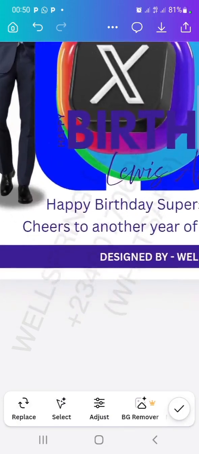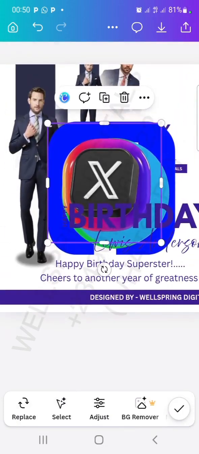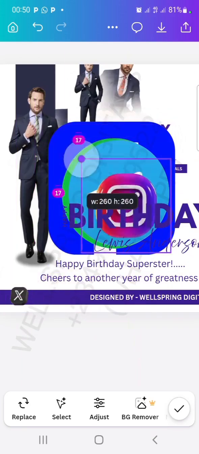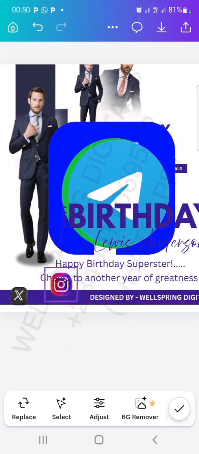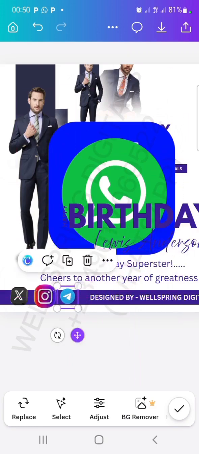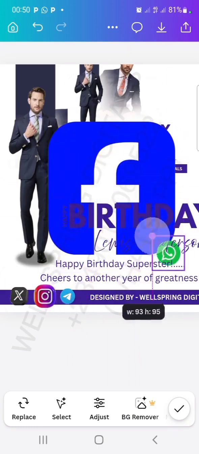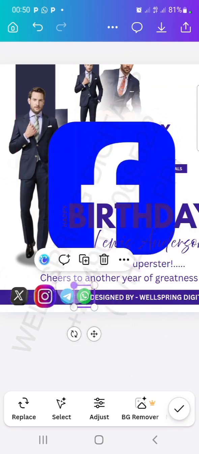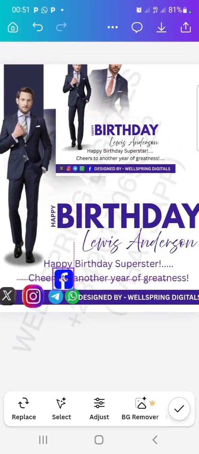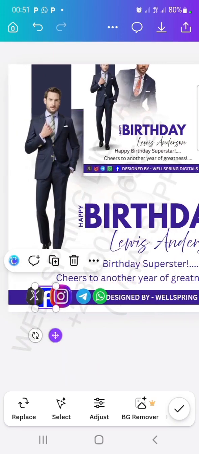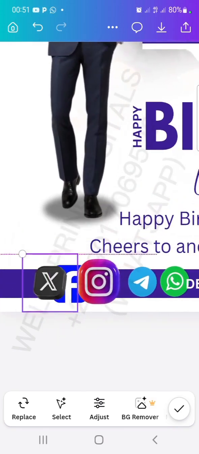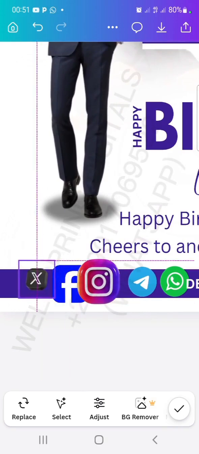So you can zoom the screen so you can see this very well. Let's reduce and bring down here. The other one reduce, maybe down here. The other one reduce, maybe down here. The other one reduce, maybe down here. And the last one reduce, maybe down here. So to get the exact shape, you need to increase here. So let's reduce this to fit in the size.